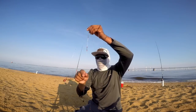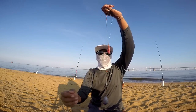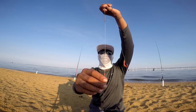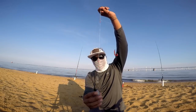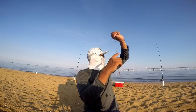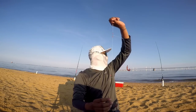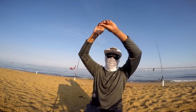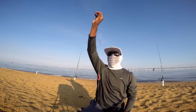These kinds of rigs, you can get them everywhere, at Walmart for almost $2, or in the bait shop. And my other one, like I said, is the fish finder rig with just 1 hook, same weight, 5 ounces. Let's try the bloodworms and see what happens. All right.